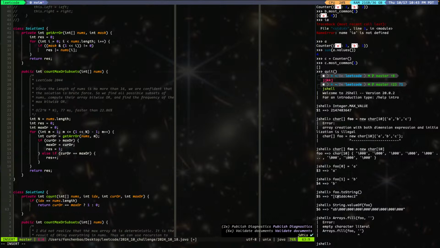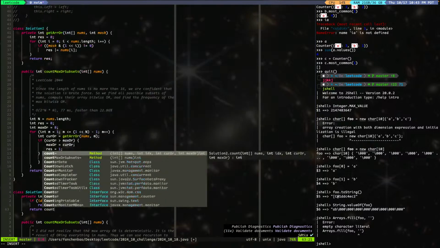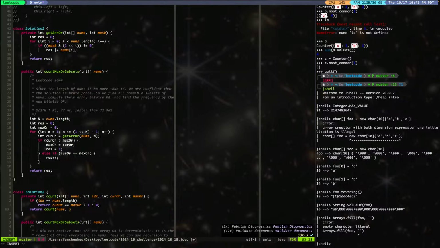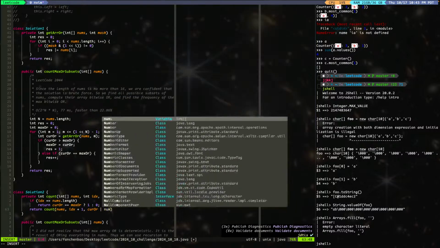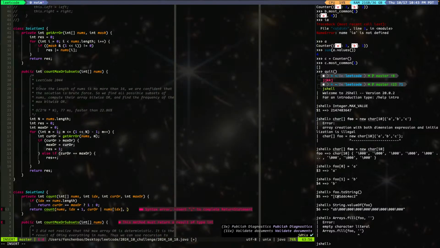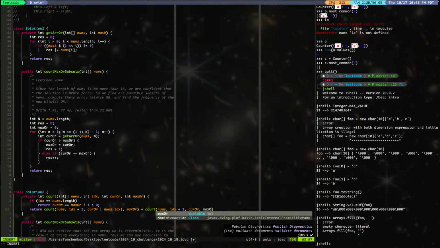Otherwise, at the current index we return count(nums, index + 1, current OR | nums[index], max OR) plus count(nums, index + 1, current OR, max OR).